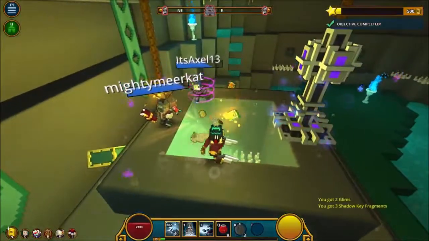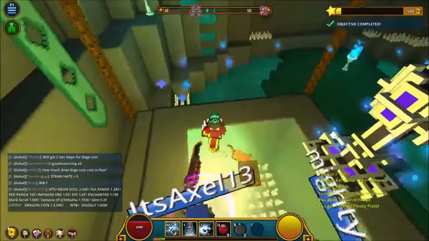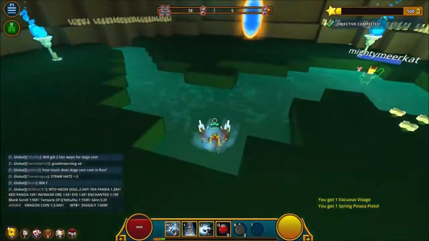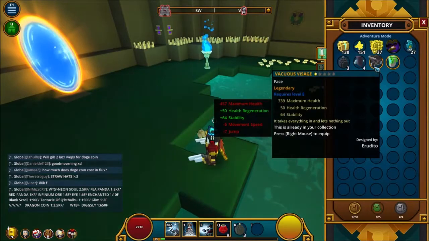Oh, and then here's the loot. So you obviously won't get legendary. Yeah, you won't get legendary on your first go, but you will get uncommon, epic, and rares. You press B in your inventory and you right click to equip it.